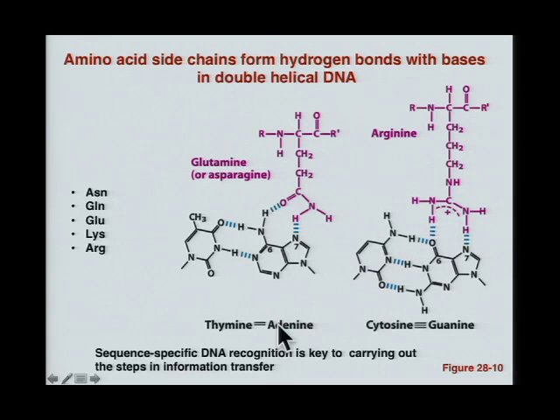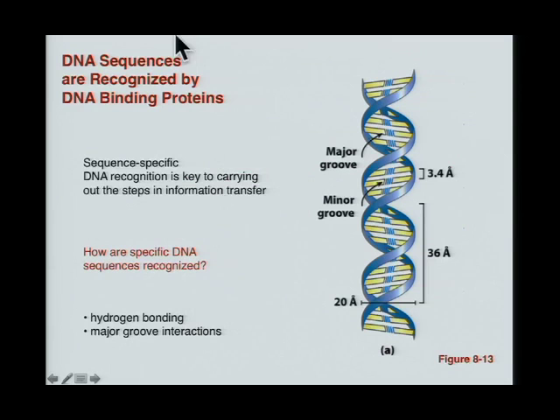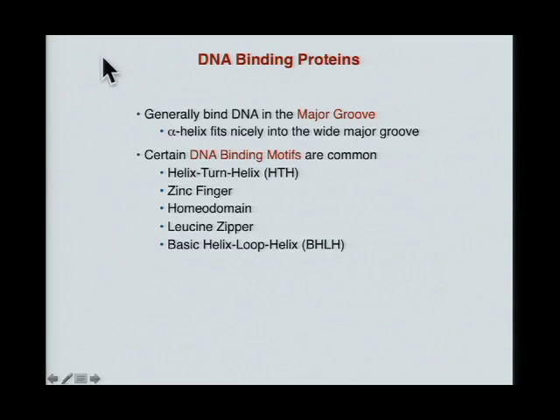Okay, does this make sense so far? So this is the fundamental thing. Now, for the rest of the class, we're going to step back and we're going to have little blobsicles sitting on the DNA. But this is what's happening in that interface, a bunch of hydrogen bonding of a variety of amino acid side chains with the DNA molecule. And so these DNA binding proteins are what actually are going to bind the DNA. That's pretty obvious. Okay, so they bind DNA in the major groove.